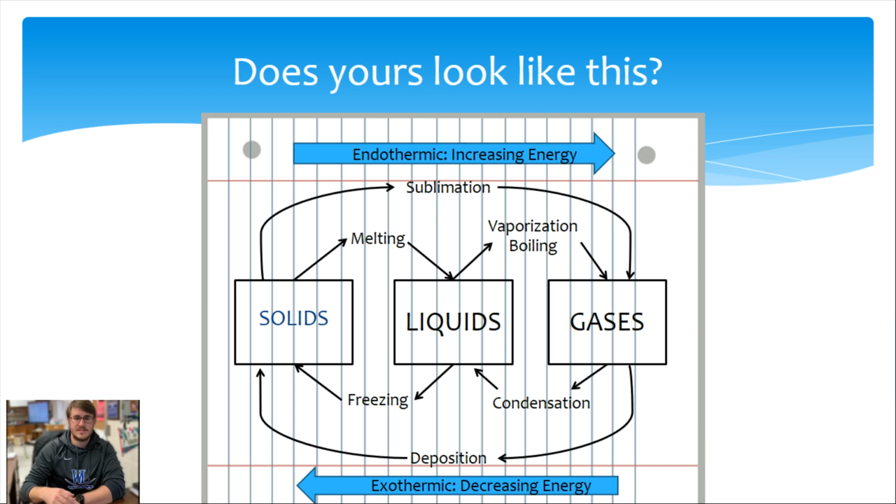For example, if I said my hand, the system, on the table, my hand, the system, lost heat, so it had negative energy loss. Okay, but the surroundings received it, so I would say the surroundings heat was positive, right? So my negative loss became the positive gain of the surroundings. The system's loss became the surroundings' gain. So depending on how you say it, you can get a positive, negative, any which way you want to. Normally our focus will be what is going on with the system. System loses heat, it's negative. Gains, it is positive. So just bear with me.